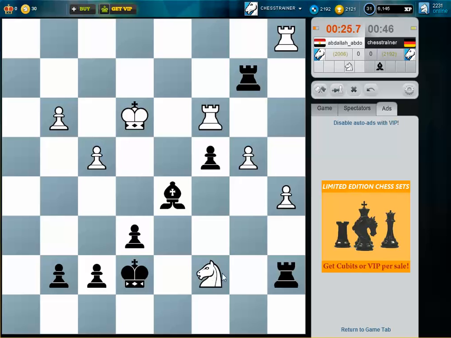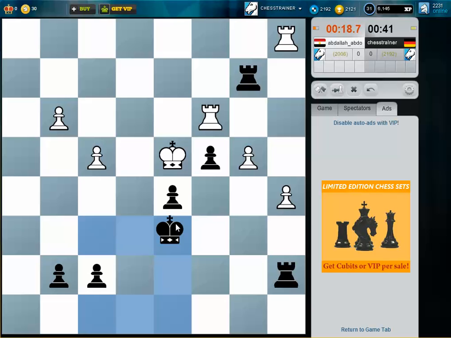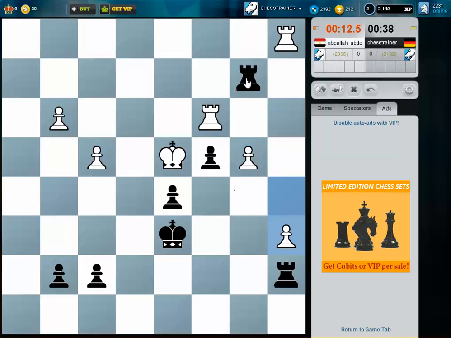He needs to do now something with his knight. Now he also needs to take care about this pawn. Here now I threaten very terrible rook to d2. Maybe I should prepare this. So now rook d2 would be a checkmate. He needs to play the rook to d1.